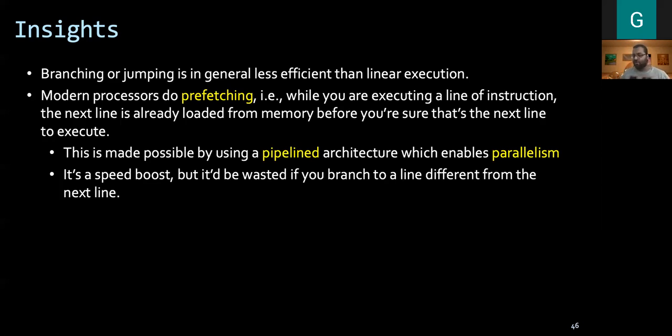So basically you don't have to wait in between each instruction for your RAM to return the next instruction to you. But then if you don't have the correct function, or if you didn't predict the correct line to run next, you basically need to redo all of the computation or go back, and that can be very expensive. And you're wasting a bunch of compute there.